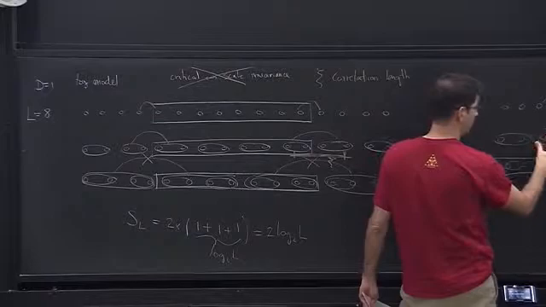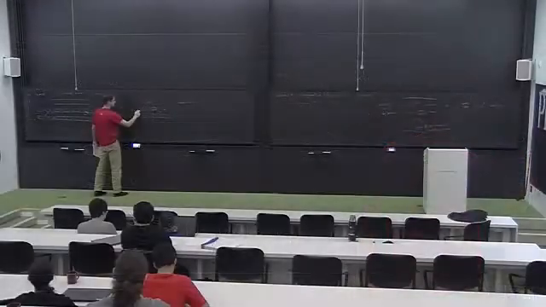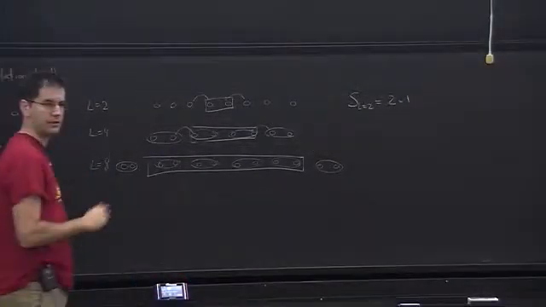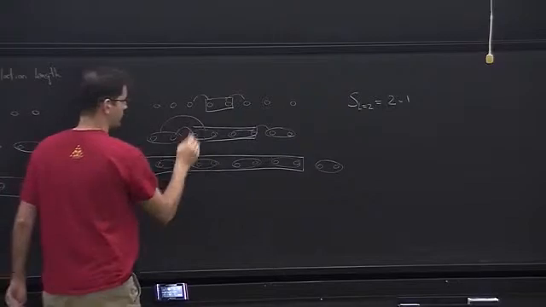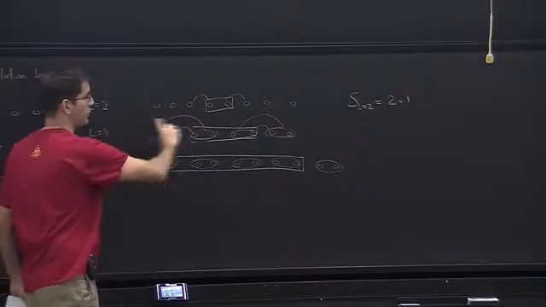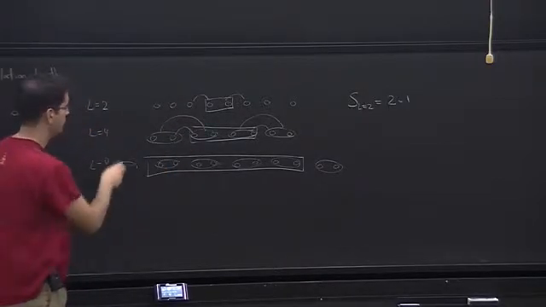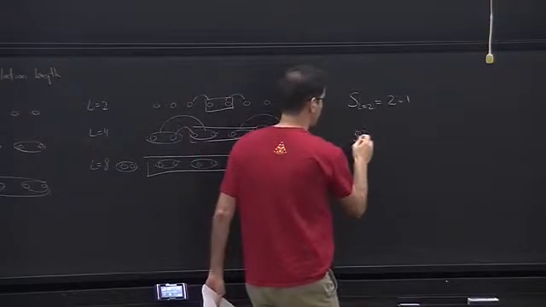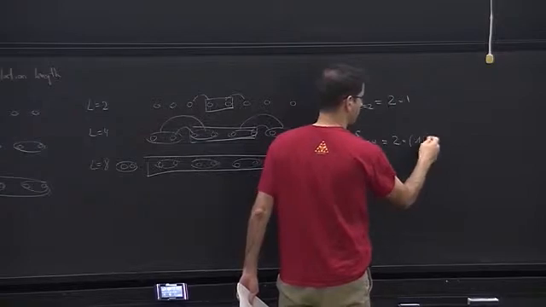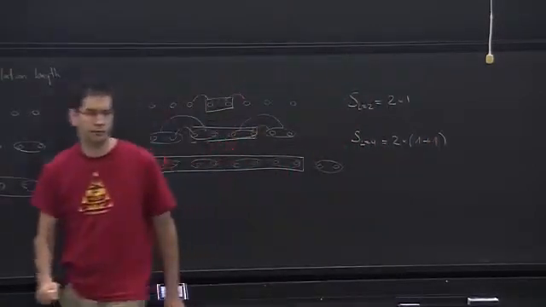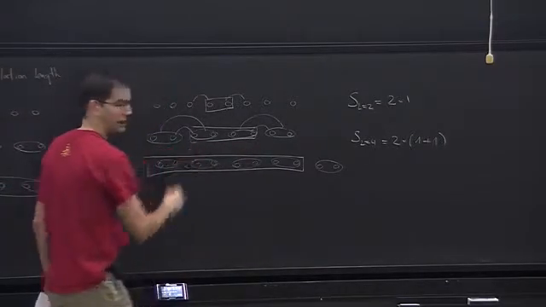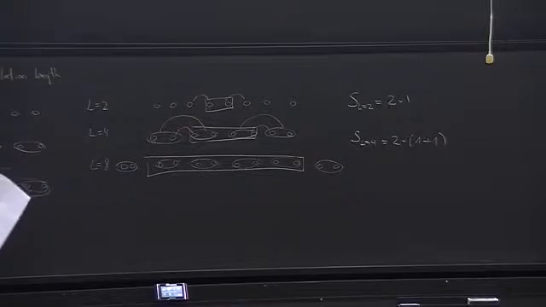If now I compute a larger region, then I have nearest neighbors, the first contributions for short distances, but I also have the contribution from a block. So now I'm putting all the contributions in one drawing. I don't want to have to draw too much. In this case, the entropy for when the region is of size 4 is going to be 2 times, and then we get 2 contributions from 2 different scales. That's because the size of the region we're looking at is still not larger than the correlation length.